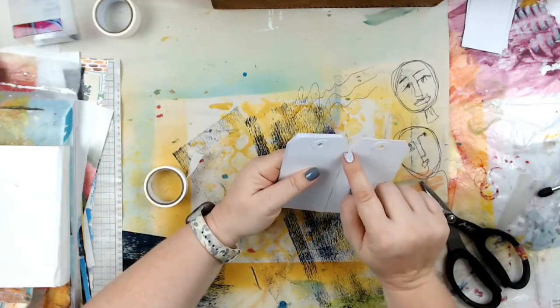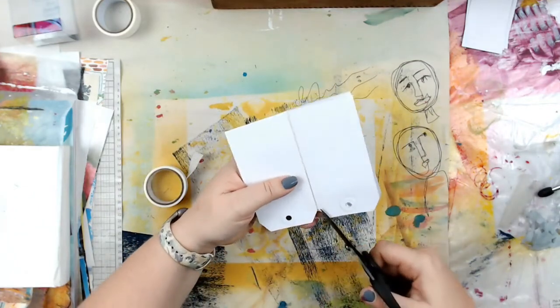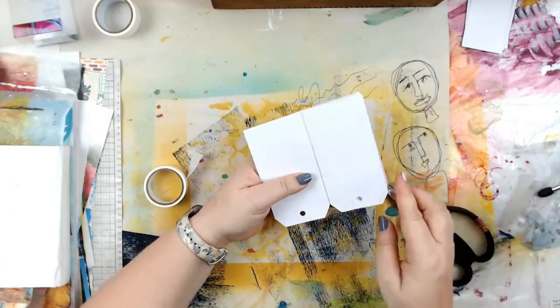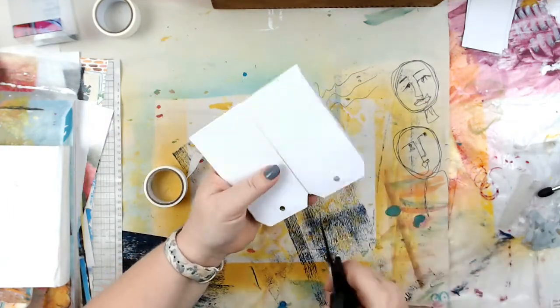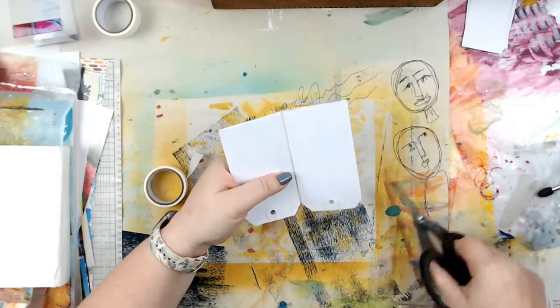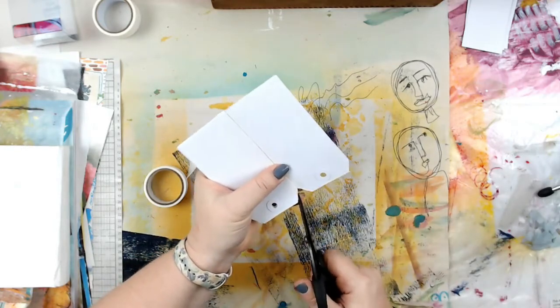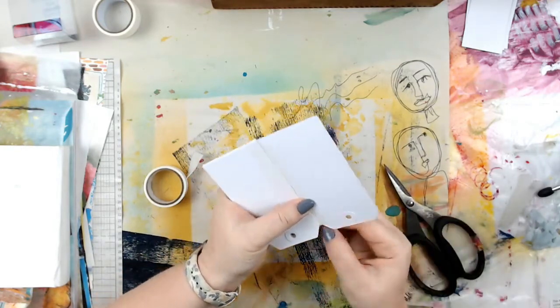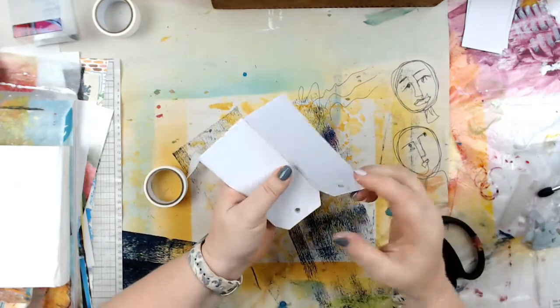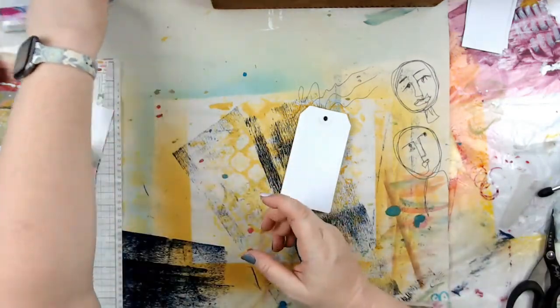Now I'm just going to trim these little corners here, because I think that's going to bother me. So I'm just going to cut little V's. Oh yeah, that's much better. If you're not like me, then that probably doesn't bother you, but it would drive me crazy. So, got those all trimmed. Put my tape away for now.